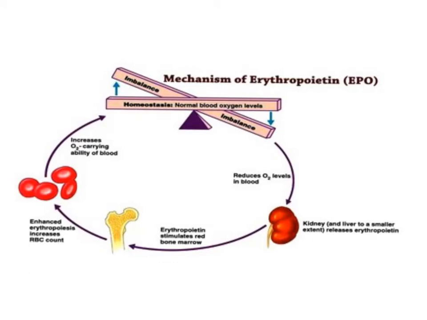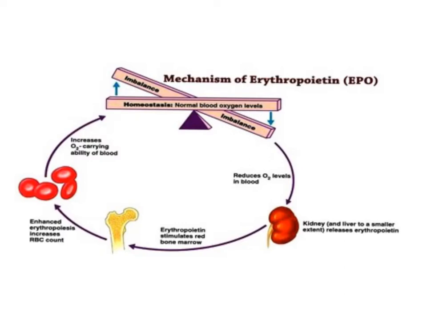So here is the feedback loop talking about the mechanism of erythropoietin. In homeostasis, meaning everything's going fine, you have a normal blood oxygen level. When that goes down, for whatever reason, maybe you are anemic due to iron deficiency anemia, or you are slowly over time reducing the blood flow to your kidneys due to decreased perfusion, so hypertension, diabetes. For whatever reason, you have these reduced oxygen levels. So that is going to stimulate your kidney to release erythropoietin.